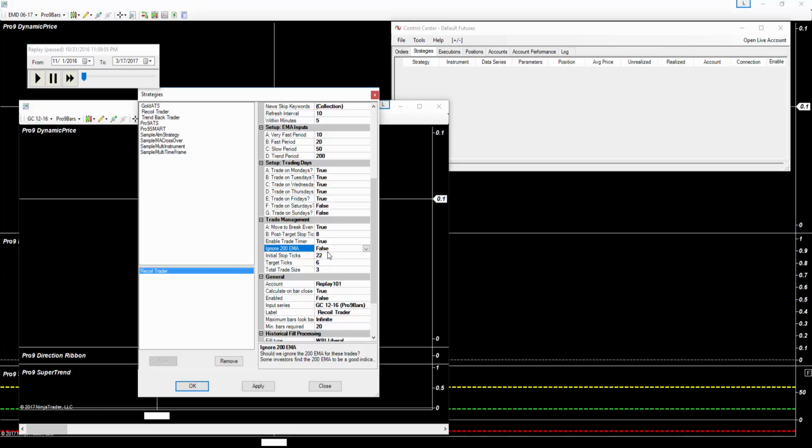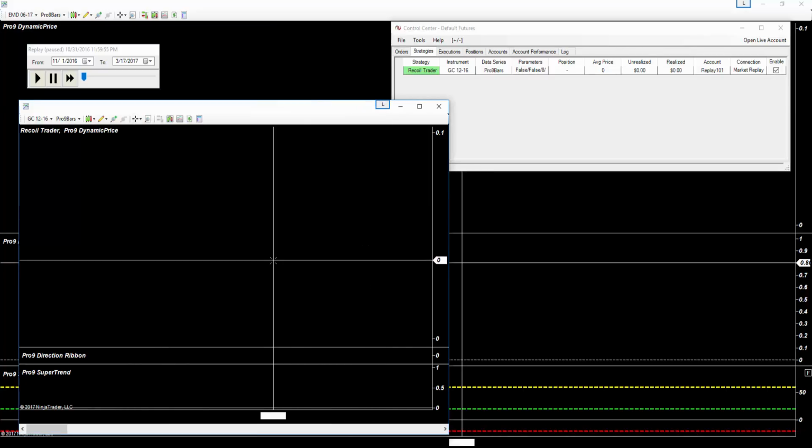While the end result may be more profit, there is also a greater potential for larger periods of drawdown. So that's part of the purpose of backtesting, is to determine the types of settings we want to use for Recoil, whether we want to run it a little more conservatively or a little more aggressively. So this is a good way to compare results.